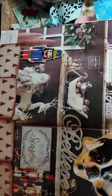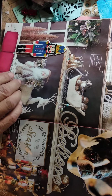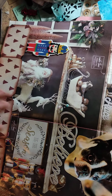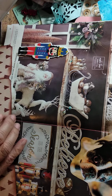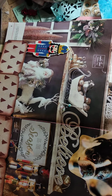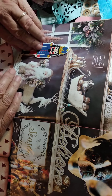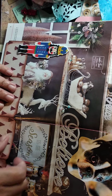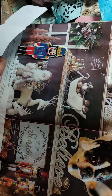Or I could add these red ones down at the bottom, just below. But I kind of like those Christmas trees. And then I can add to them. I don't have to add to them now, but I can add to them at one point. And so I could just put this like this in the middle, like that. Or I could do two in the middle. But I think I would want to do this. So many things that you could do. See if I could lift that guy up. Yeah. Put that up right underneath there. Pull it over this way a little bit. And then go. Yeah, that's what I'll do. Just glue this right on here. And then I can put the decorations on afterwards.